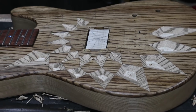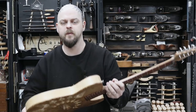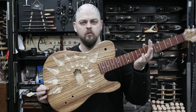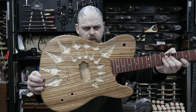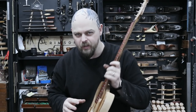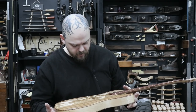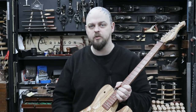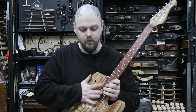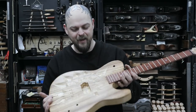When is enough enough? I can do so much more. What do you think? Let me know. By the time you see this, I will probably have done something or not done something, so we'll see. Anyhow, there is tidying up to do, there is cleaning. Each one of these things, they're still a little bit rough. Oh, so tactile. I love that. Okay.